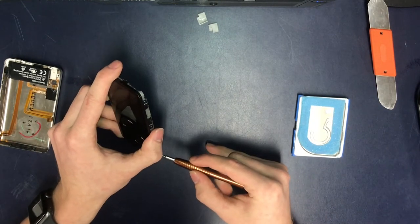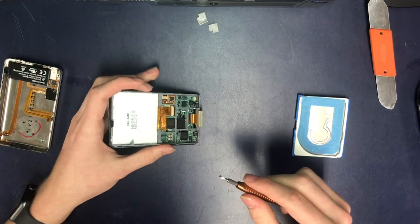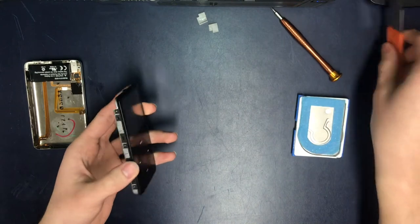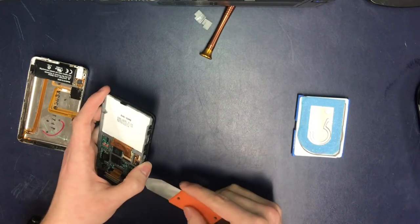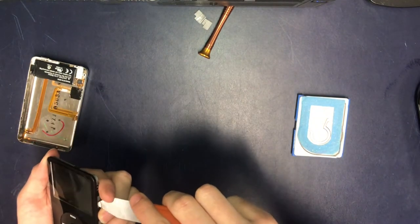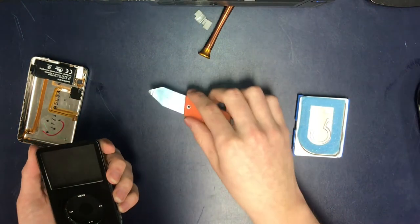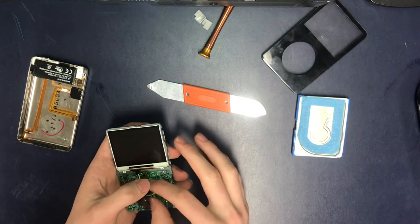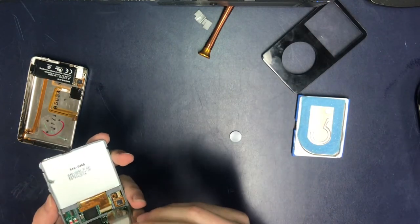Let's say you don't have any skills repairing electronics — you're a complete novice when it comes to fixing your iPhone. You don't know what you could potentially do to the phone and possibly break it. Well, there are really good guides online that help you figure out what you need to do, what tools you need, and how long it would take. For example, iFixit is a great website that tells you how to do it, how long it might take, and what parts and tools you need.